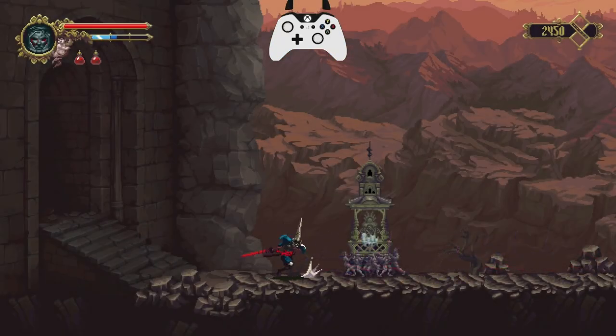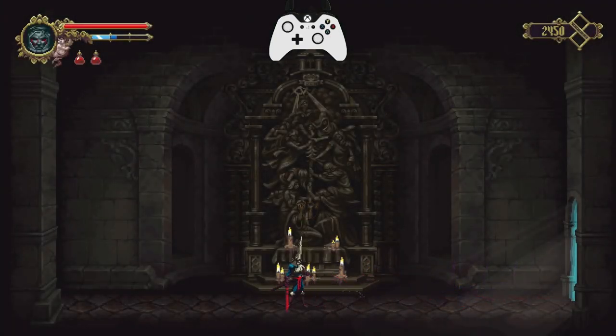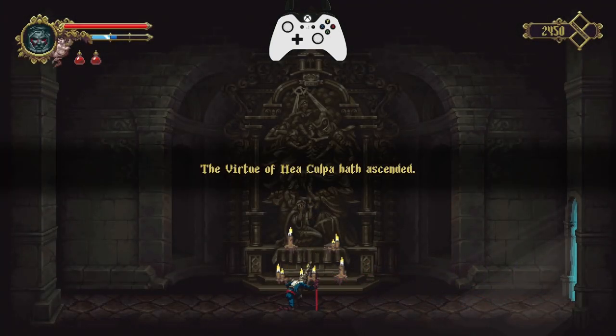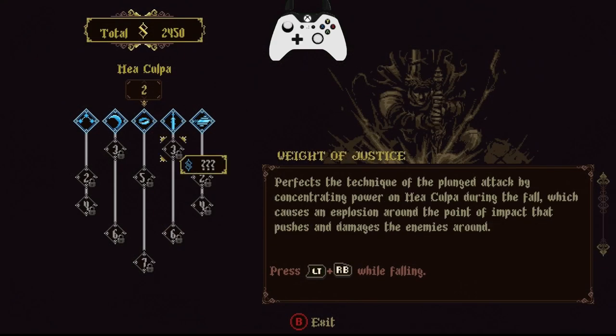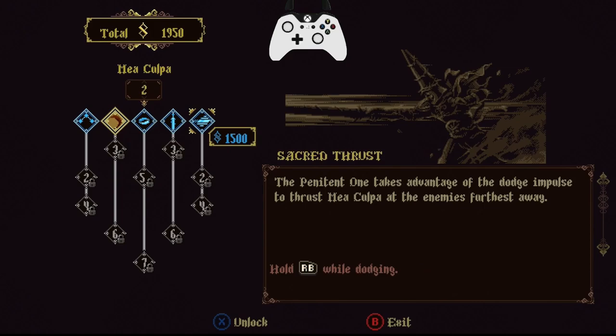We're going to go ahead and skip this preview so that we don't respawn the mobs on the way back. Alright, this is our second Mea Culpa Shrine, and we're actually going to be buying some abilities this time. Go ahead and unlock Sinful Wrath, which is the charge-up attack, and Sacred Thrust, which is the dash attack.